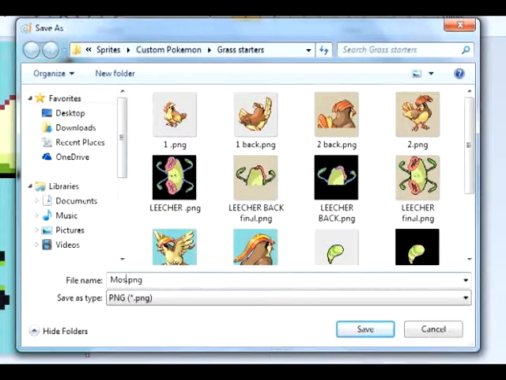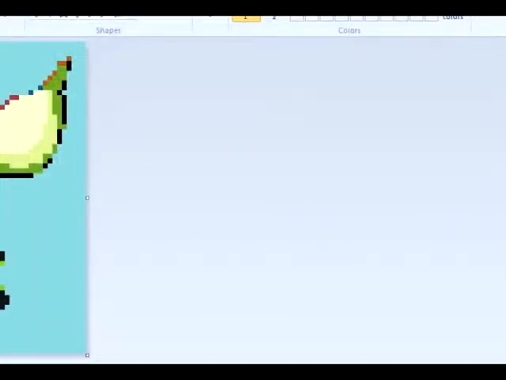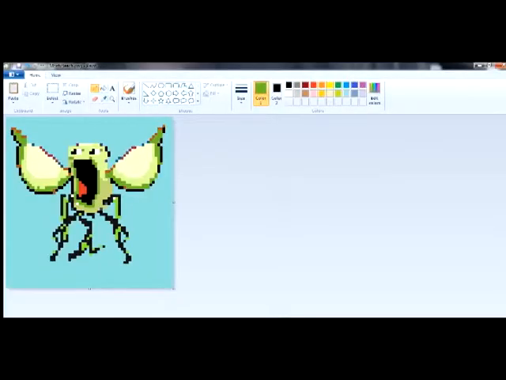I'm going to call it Moztick Leech. The first one's called Ticker, the next one's called Leecher, and then this is going to be a mosquito type thing, so Moztick Leech. Yeah, I like that. Okay, so then there you go, that's your sprite.